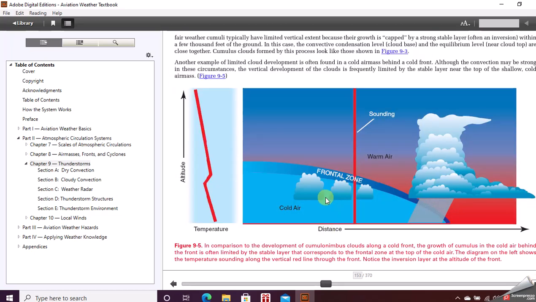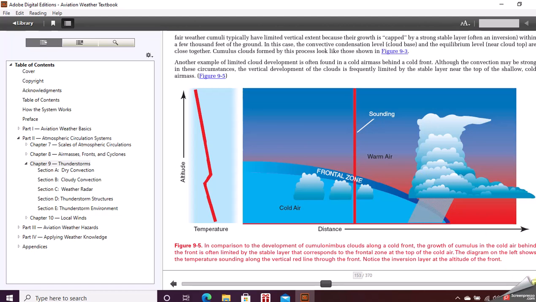So here is an example. You can have unstable air aloft, too. Say you have a cold front that's moved along, and you get this a lot of times in the Midwest, especially in the springtime, where you get these thunderstorms that develop. They're kind of high-based, more like 5 to 10,000 feet almost, but they develop in unstable air that's above a layer of stable air, the colder air that's down below it. And when they do that, they can still get quite tall, still actually give you some severe weather out of them.